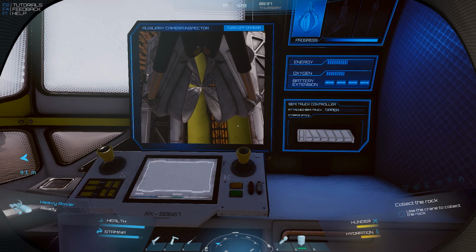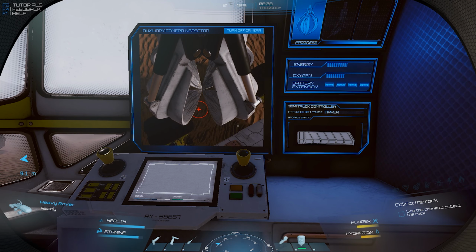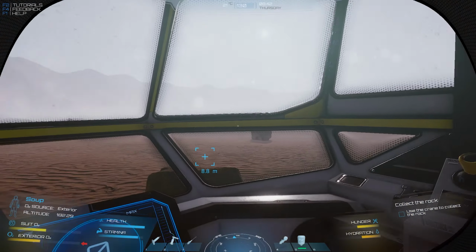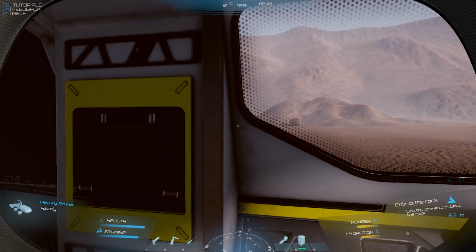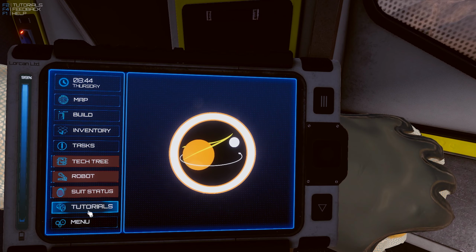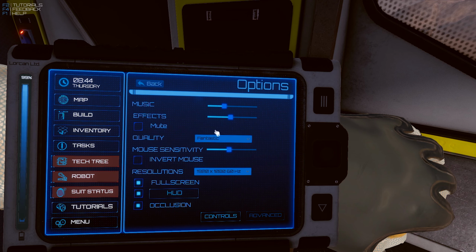See, that was just the arm. I guess I had to put an attachment on it. Oh, also, I forgot to show you this. This is our tablet. There's all types of stuff we can do in here. And you can even access the game menus, which I'm going to do right now. And I'm going to turn the sound effects down a little bit because they're crazy loud.